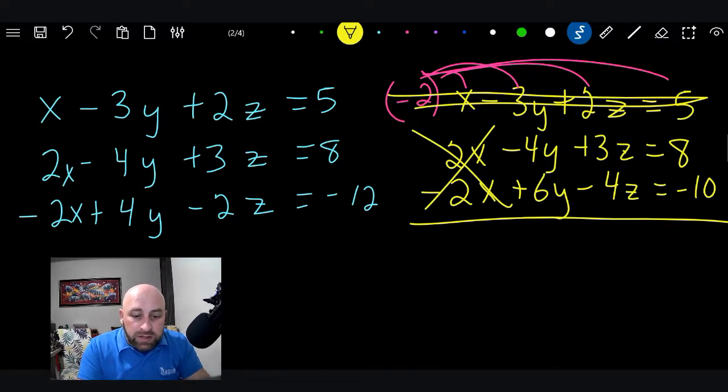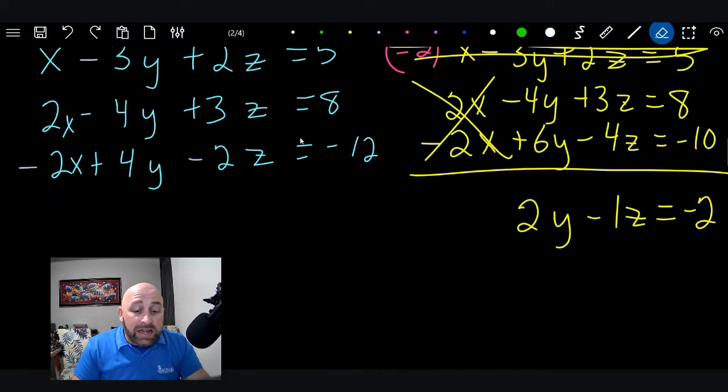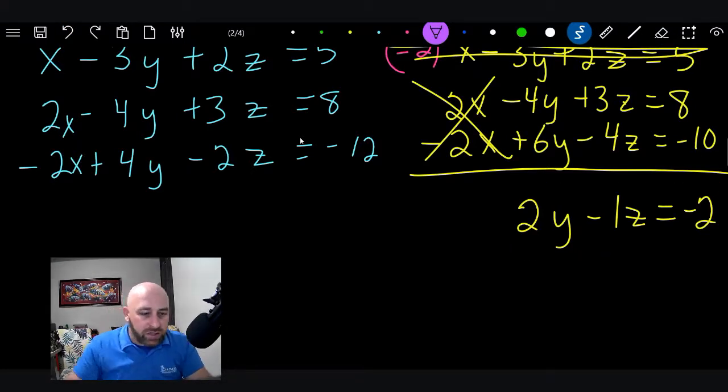That's good. So now we're just going to combine the rest of these, and I'm going to get a 2y, and I am going to get a negative 1z equals, let's see, 2, negative 2. Okay? I can get rid of that 1z if you want to, or I could keep it. It doesn't matter. I like to use it when I'm doing this because it helps me remember. So now that has created a new equation. We're just going to let him sit there for a second, and we're going to come back to him in just a minute.